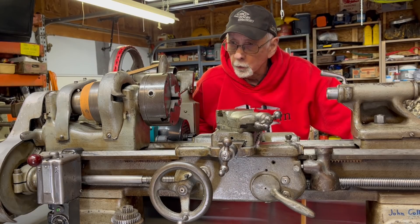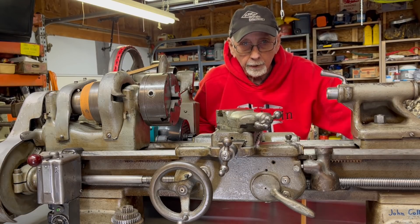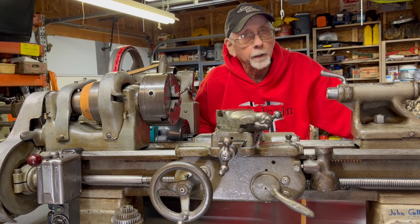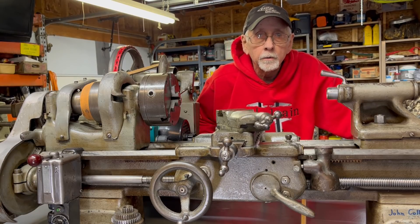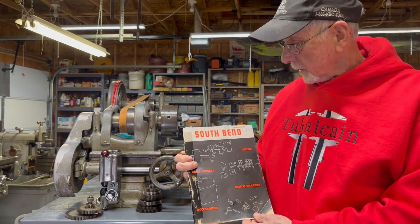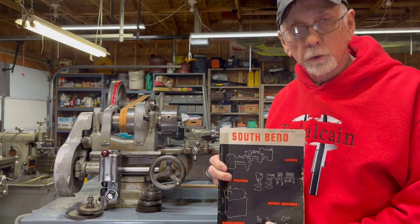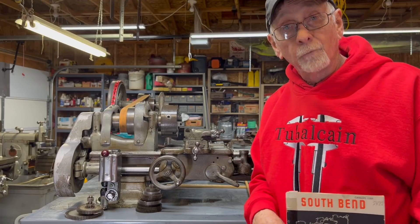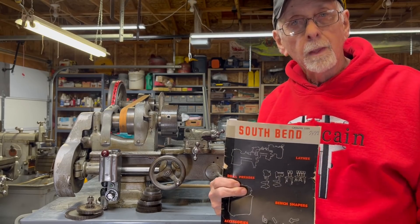That's about as much as I can show you here before I go to catalog pictures, since I do not actually own a Model A or B anymore. But you know all about the C, so let's take it from here with some very good archival black and white photos that I think you will enjoy as well. I will put plenty of stills at the end, including specifications. This is the 1952 South Bend lathe catalog — and believe it or not, this machine was purchased in 1952, so this might very well have been the catalog that this machine was ordered from.